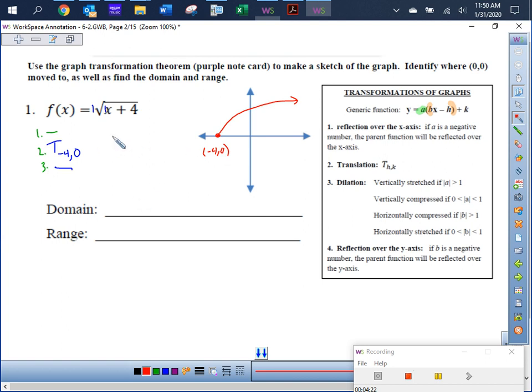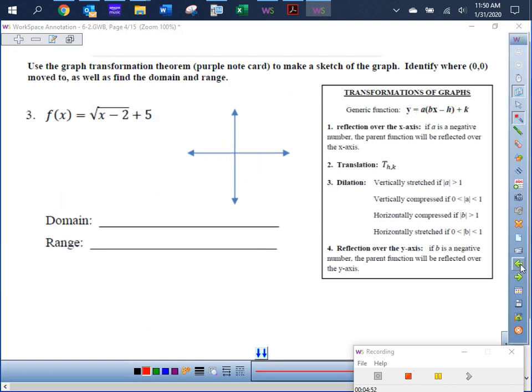Let's do domain from left to right. It starts at -4, and it is included. And then that thing's going to keep going to the right forever and ever and ever. Range will go low to high, not touching, not touching, not touching there. It starts touching at 0, and he's included, and this thing will get higher and higher and higher as it goes, so it'll go to infinity. So a little trip down memory lane. Sorry, I went too fast.